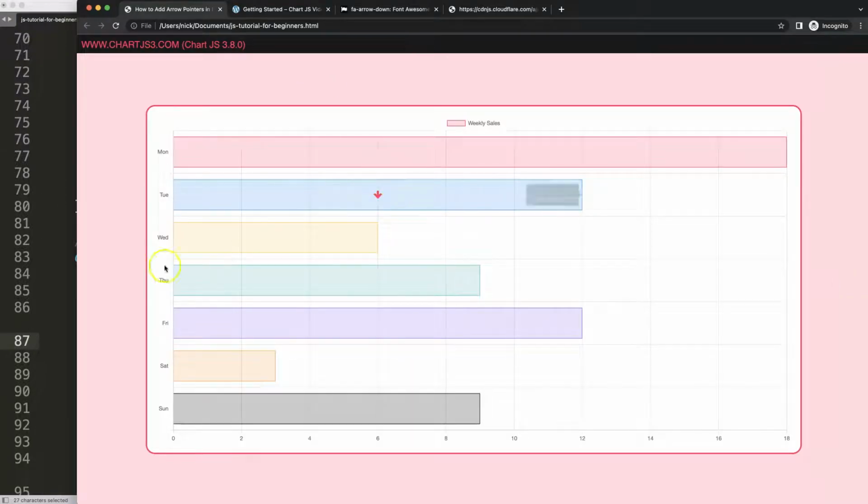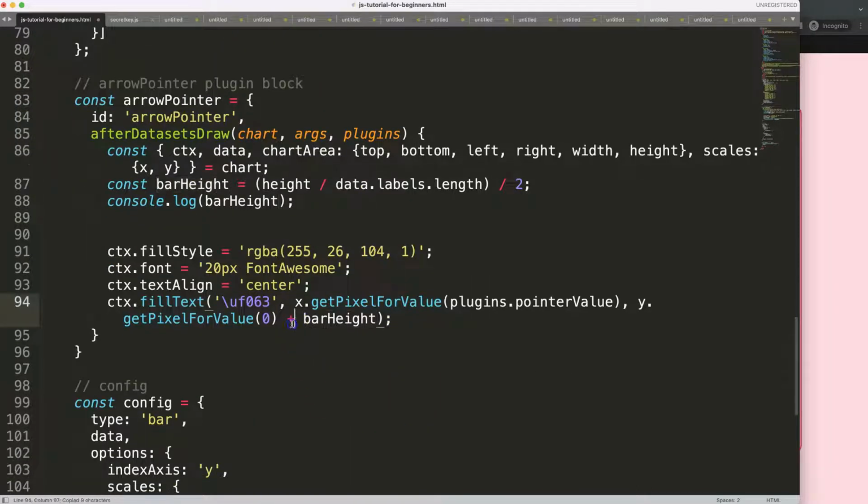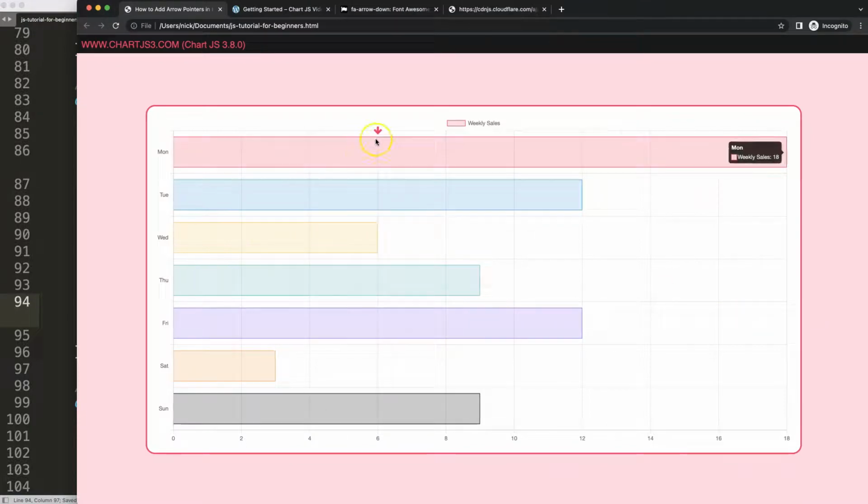So basically I need to go up, and to do that, first of all we can say the bar height divided by 2. So what I'm going to do is this by that, and then divide by number 2. So we get the bar height. If I do a plus or maybe a negative now, it should go up here. Alright, so it goes up, but as you can see, we're still off.